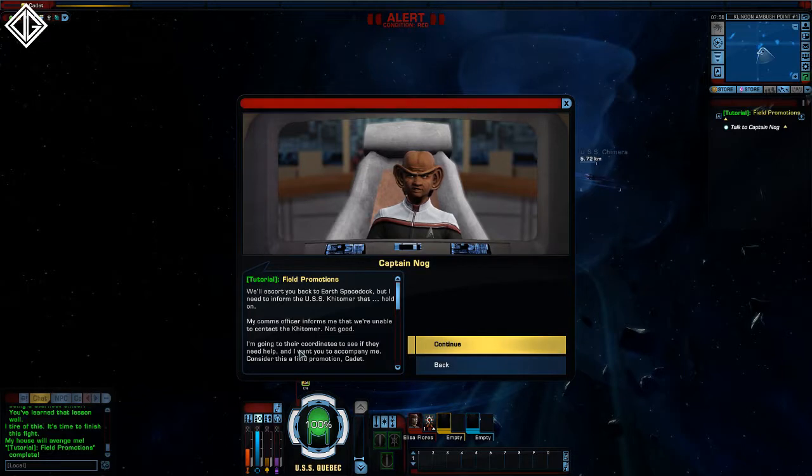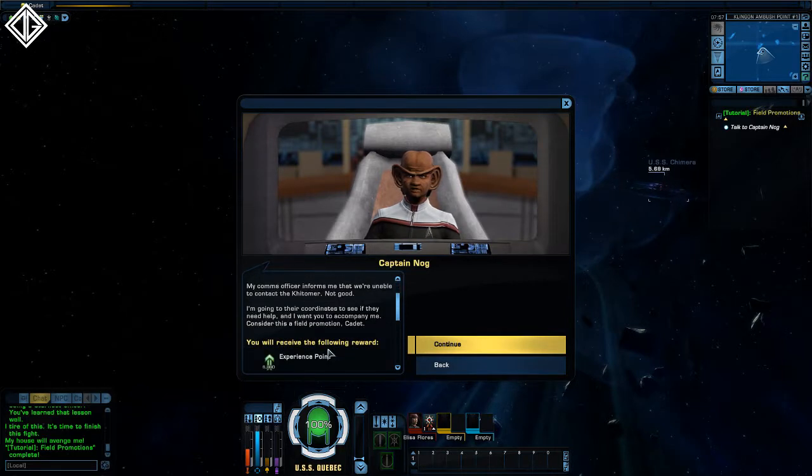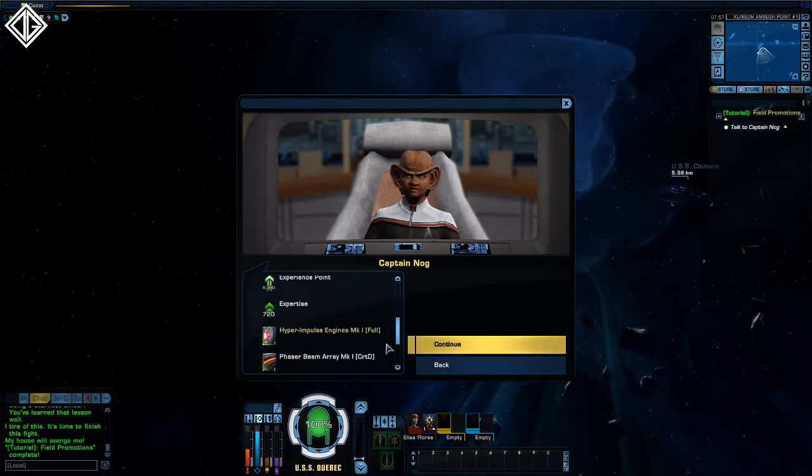Unable to contact the Kittimer. Not good. I'm going to the coordinates to see if they need help, and I want you to accompany me. Consider this a field promotion, Cadet.